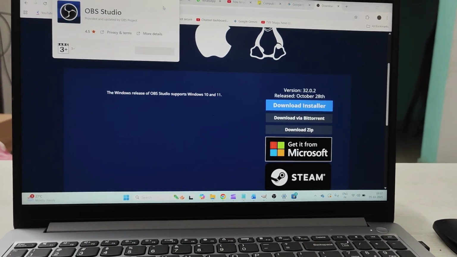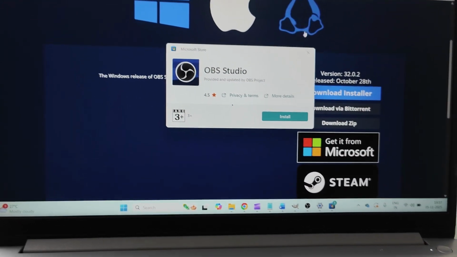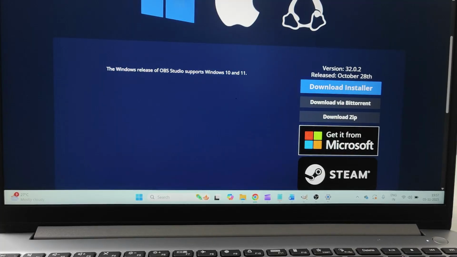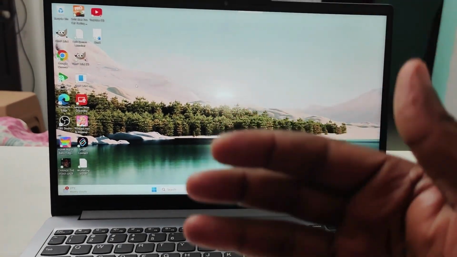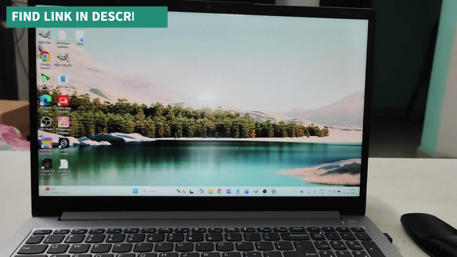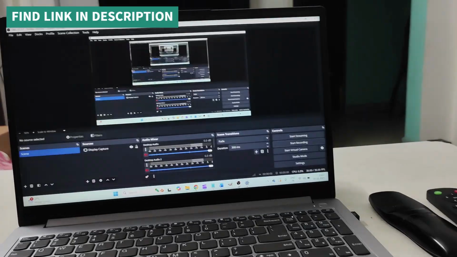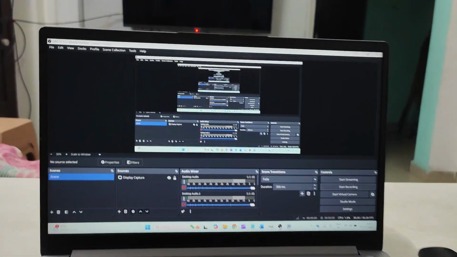Either is okay. This one is from the Microsoft Store. If you directly install, that app will get installed. Say for example, now you have successfully installed this. If you still don't know how to install this program, I already made a separate video, just check the description.